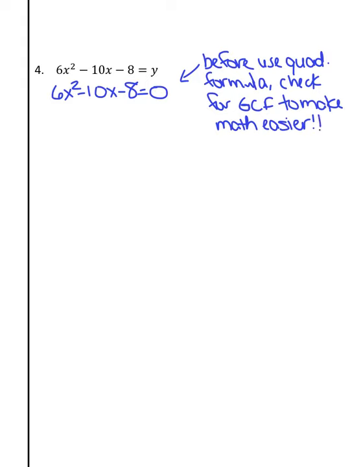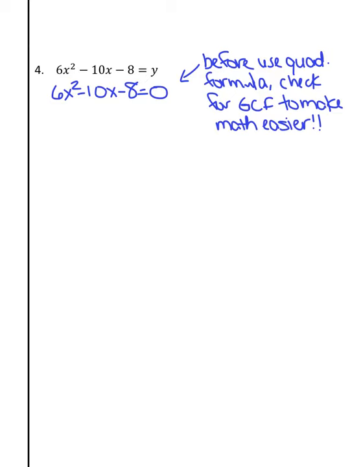Sometimes the problems can seem almost crazy hard. And then you take the GCF out and you're like, oh, this is a super easy problem. So take GCFs out first, whether you're factoring or using the quadratic formula. Just take them out because we don't care, right? They don't matter for factoring. That number out front doesn't matter for the quadratic formula.